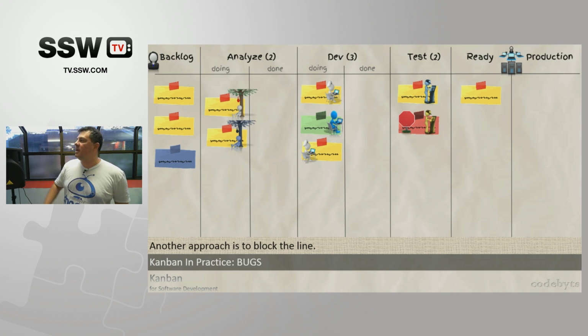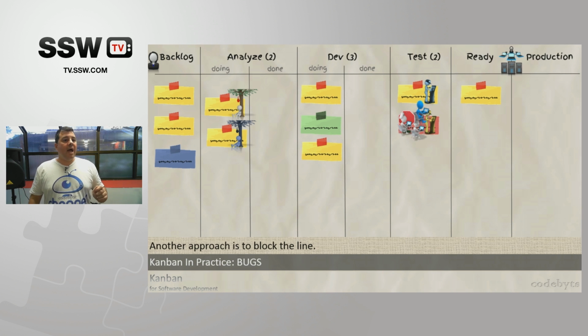But this is the same thing. Here, our tester, we said that whenever the tester hits something, we are not going to have any swim lanes. We don't have anything here. We don't have an urgent bit. Actually, we want you to stop the line. And he's going to say, hey, I have a problem here. So once he has a problem, all the developers are just going to go to that tester and help. They're going to say, hey, how can we help? Let's fix this. So the idea is this whole production, or this whole development process, has come to a halt until that bug is fixed.